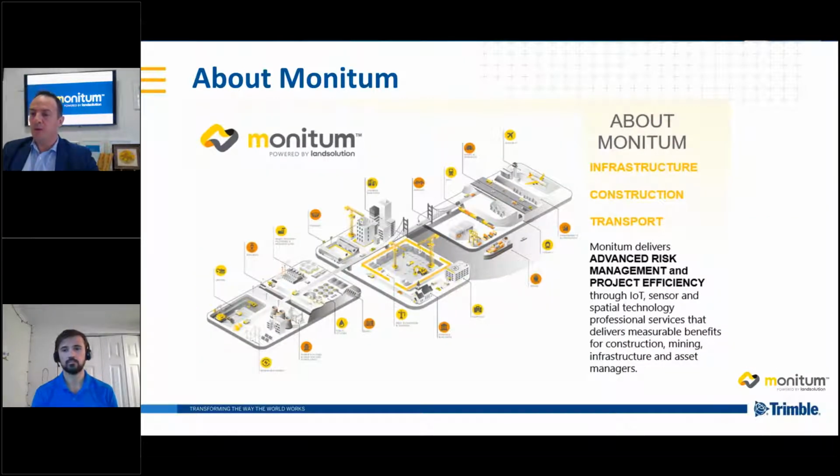Just to explain a little bit about our company, Monitum's a global leader in structural and geotechnical monitoring, and we really focus on complex infrastructure maintenance and construction projects. Our services largely assist building and civil contractors, asset managers, and engineering designers to minimise risk by ensuring high quality monitoring data from tailored networks of connected sensors integrated with cloud computing. Our intelligent sensor networks are custom designed to deliver accurate and meaningful measurement data in near real time, which focuses on actionable results that empower our clients with the knowledge to make confident decisions that bring meaningful benefits to their projects.